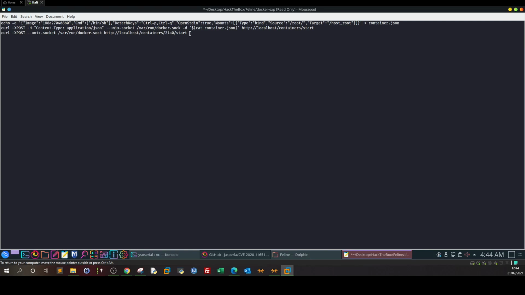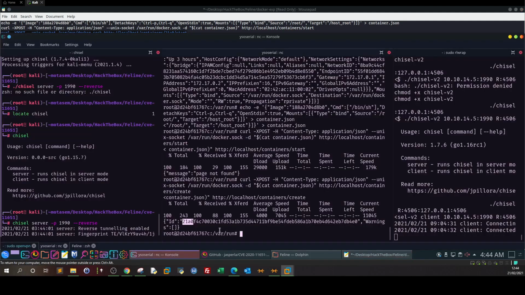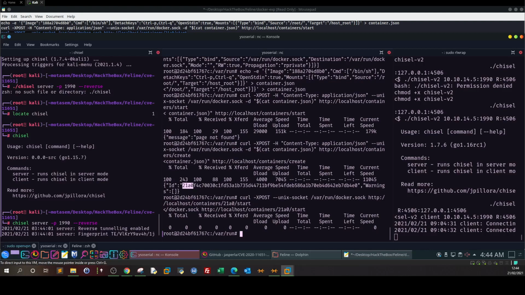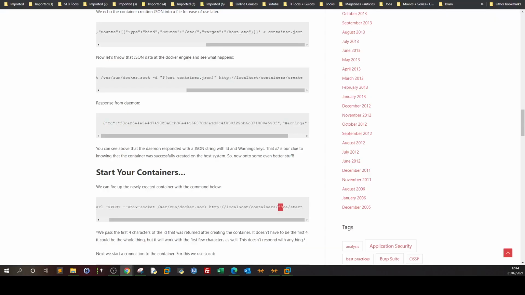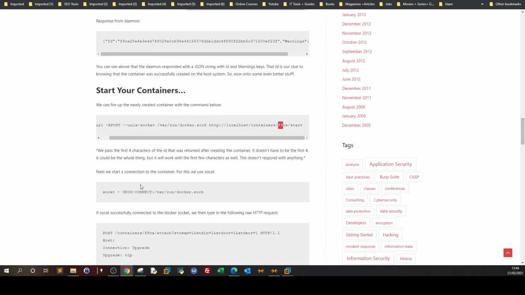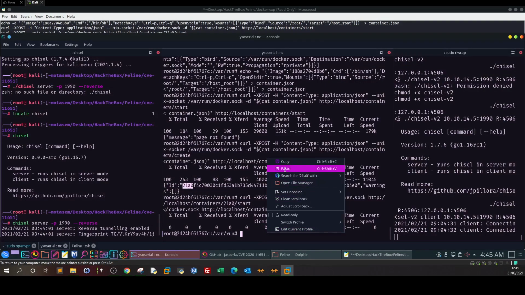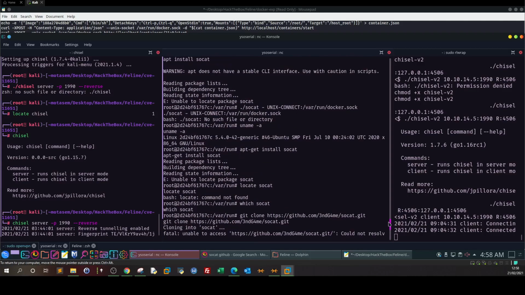Yeah, start it. All right, let's see what's next. Now we use socat, right, to connect.